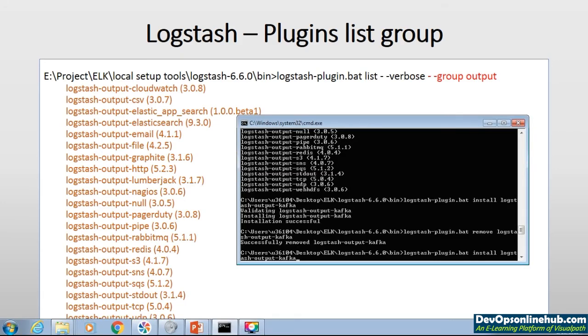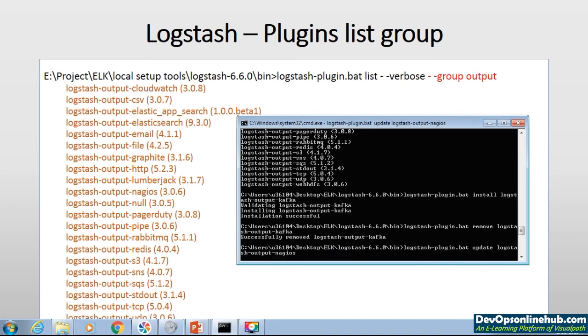The command will be logstash-plugin update logstash-output-nagios.